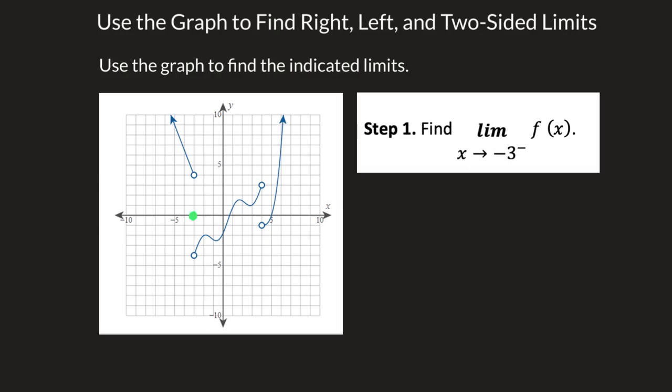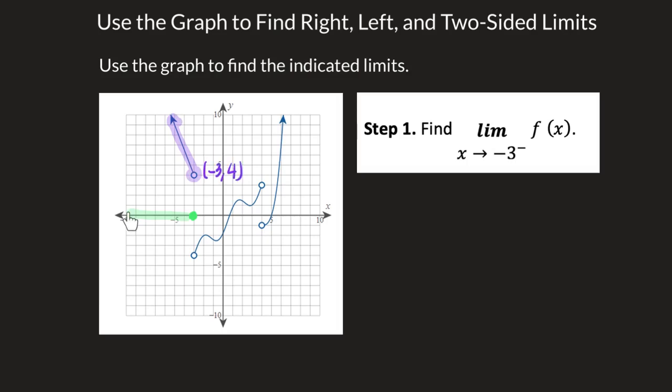So we isolate -3 on the x-axis. And then we notice that we're approaching -3 from the left. So I want to go to the left of -3, and I'll highlight that as well. When I'm going from the left, I'm on the branch of the graph that sits above the x-axis, and it's a ray with an open circle at -3, 4.